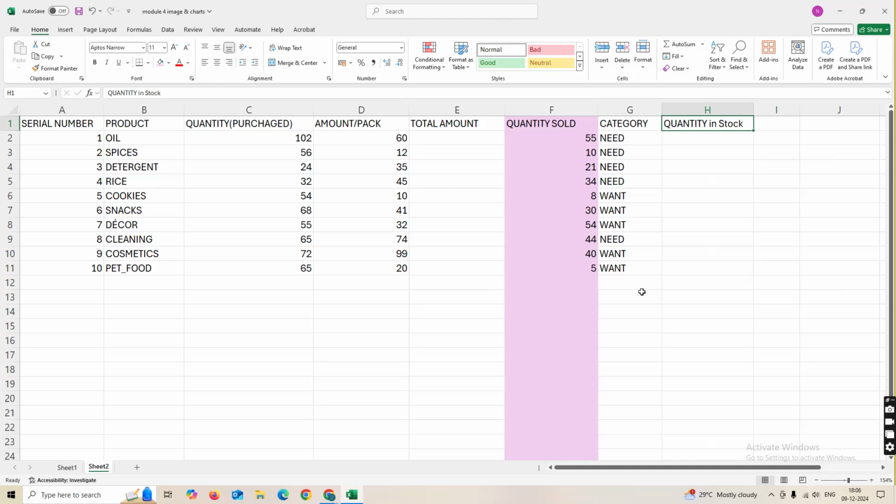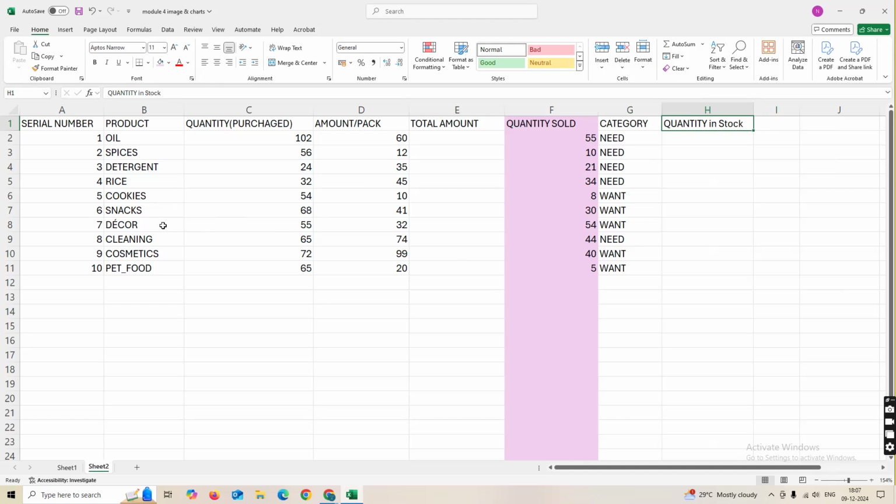And what is in category? Which one, ma'am? What will it be? So what does category mean? Like we have to add now, like important things or household? Category means, in the category column I'm adding, there are two categories: a need and a want. So oil is a need in the house, right? But cookies are something a few people avoid eating. I don't eat cookies, outside things. So this is a want.